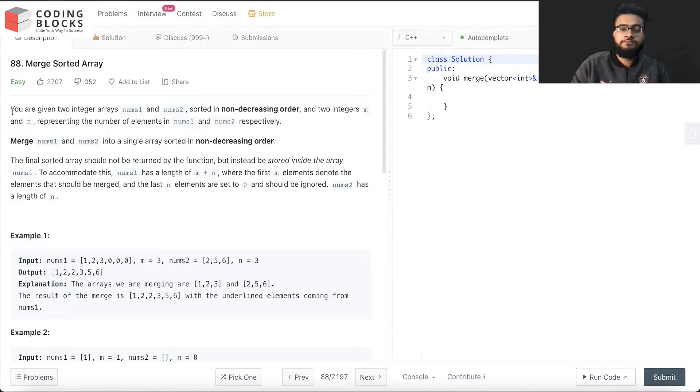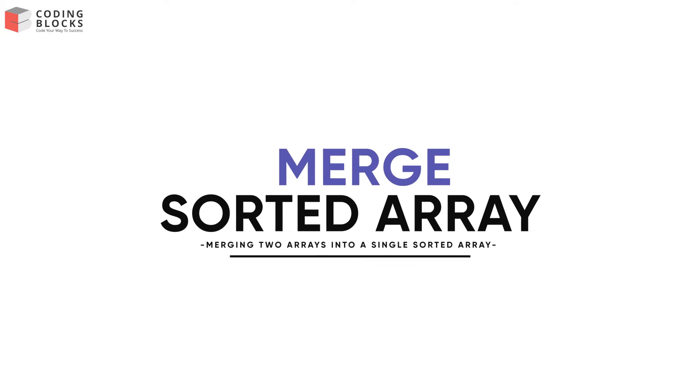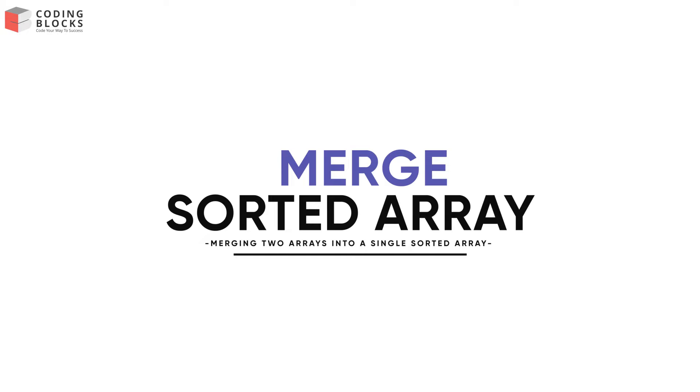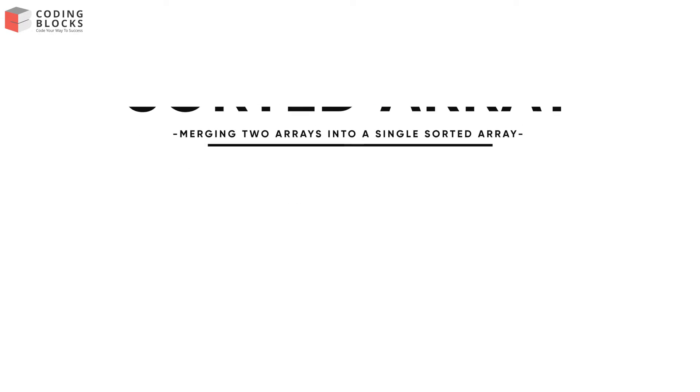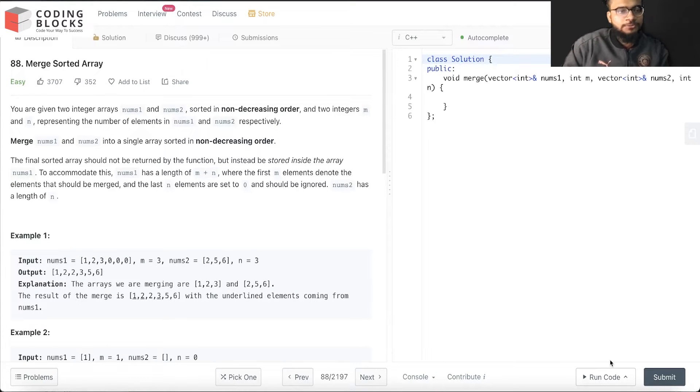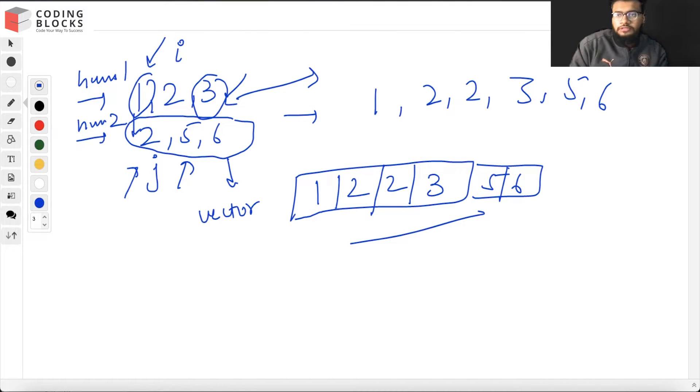Let's start with a problem. Today we look at this problem: merge sorted array. It's an easy problem, but it is being asked in lots of interviews. We have been given two arrays that are present in sorted manner, and M and N are respectively their sizes. We need to return the final sorted array.